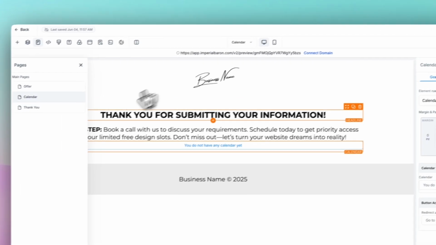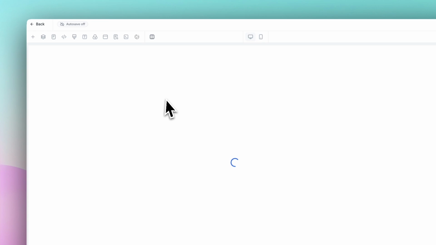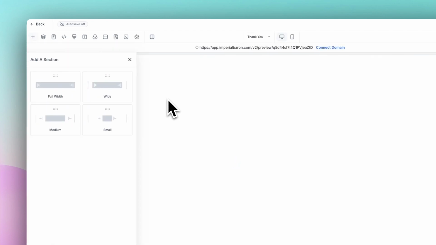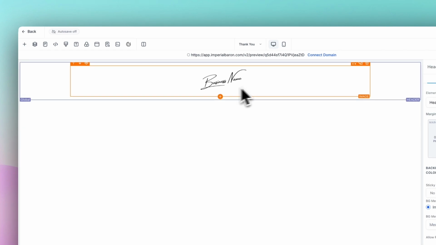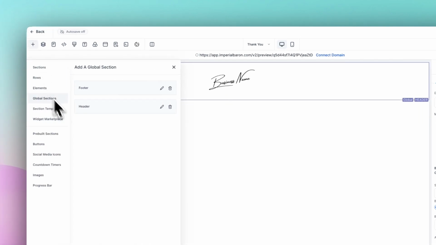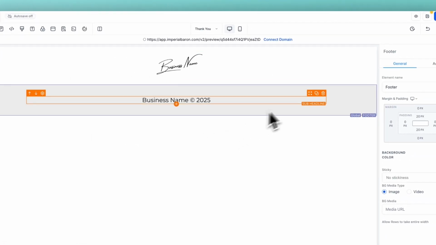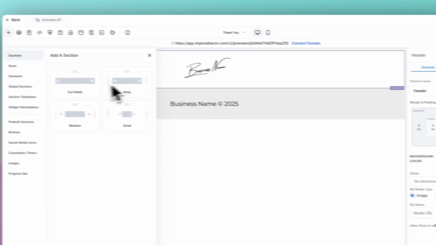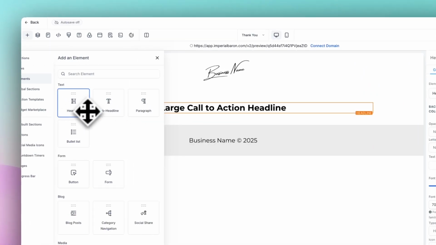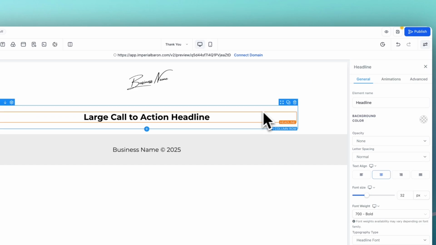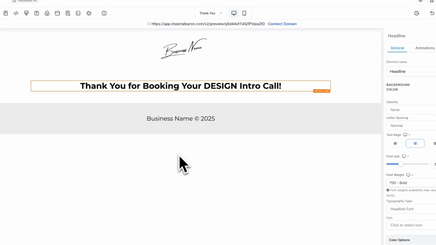And now let's move on to the thank you page, which again is a blank page that we can create quickly by adding the header. As you can see, it's really fast if you use global sections. And in between, let's also add another full section with one column and a headline that says the following: thank you for booking your design intro call.